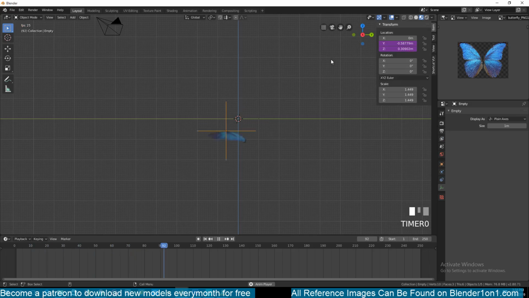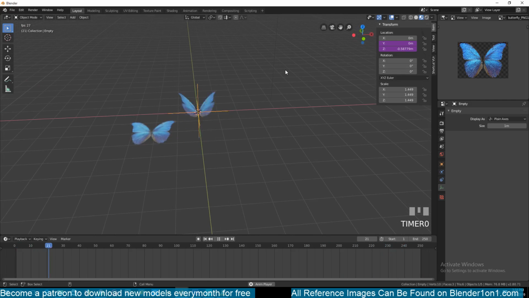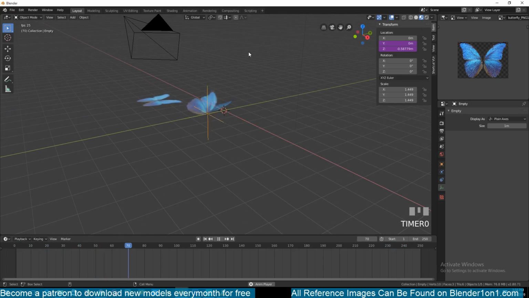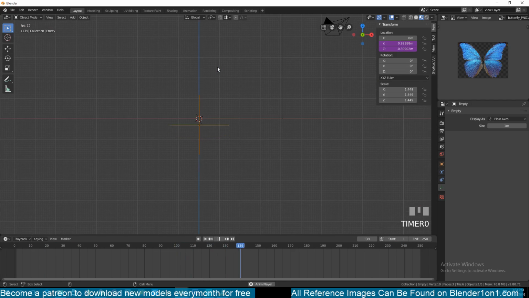So this is the Y axis. Did we change anything here? Okay, 4. So we need to change this maybe to 8. So this is forward movement.